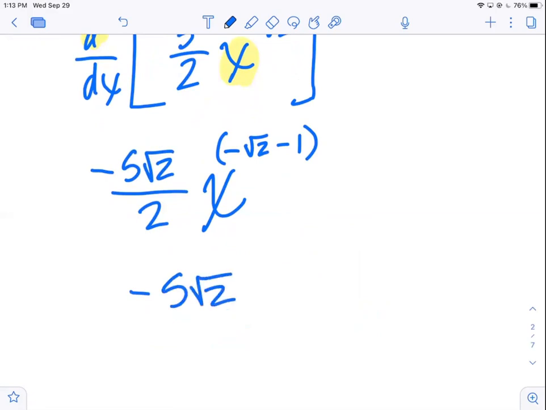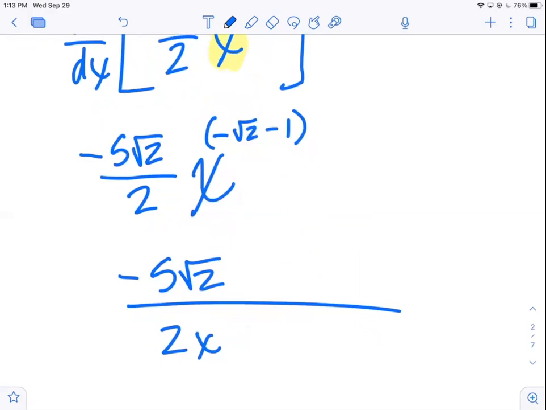Negative 5 square root of 2 all over 2. And then when I bring that to the bottom, remember, both signs in the exponent change. So it becomes the square root of 2 plus 1 power. And again, it's not a bad idea to group those together in parentheses. All right. Is it plus 1 or minus 1? We changed the sign of the exponent. So if you imagine putting a negative out front with the parentheses, you would distribute. So it does change both signs.